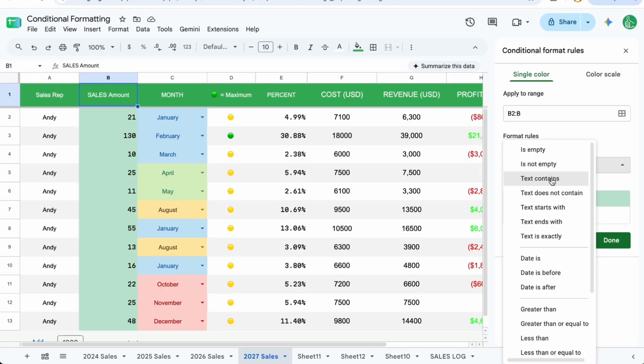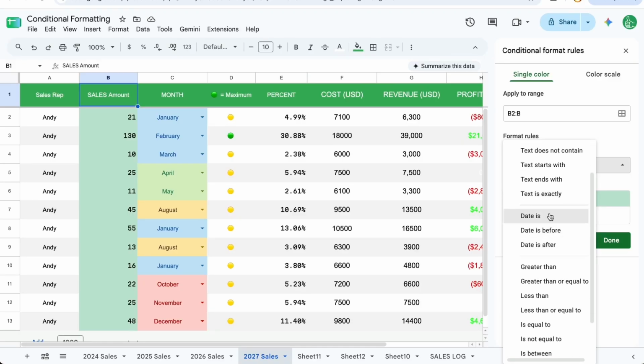inside of a cell, or complete, and sometimes people say completed. That's a better example than marathon, but also if the text doesn't contain something, if you are looking for, say, URLs and you want to see everything that contains HTTP or does not contain HTTP, you can select this text does not contain. Starts with, ends with, and text is exactly.